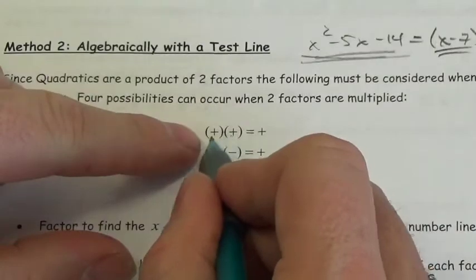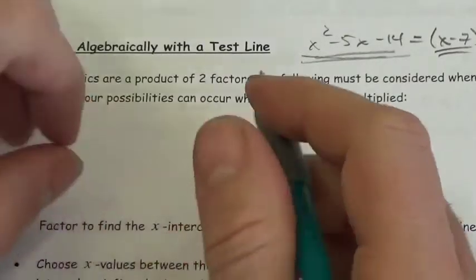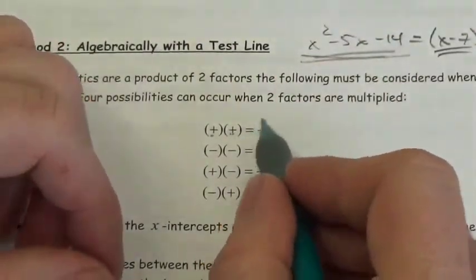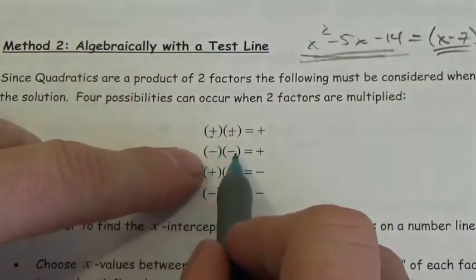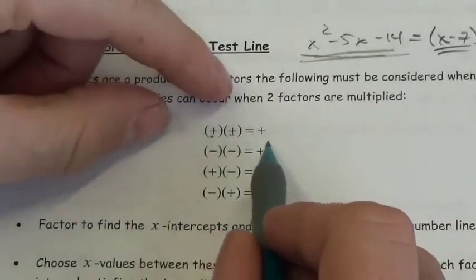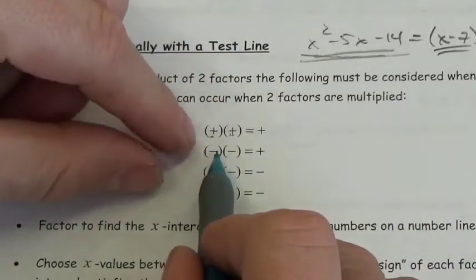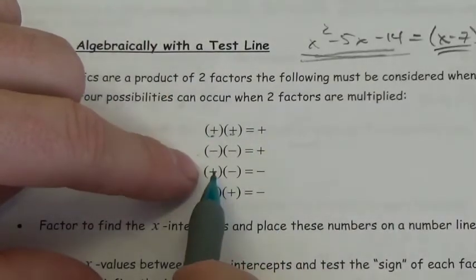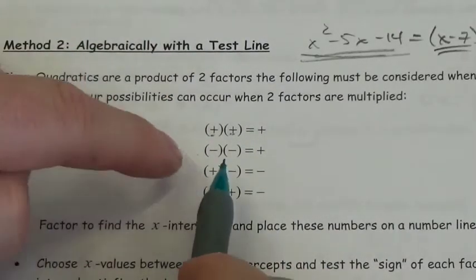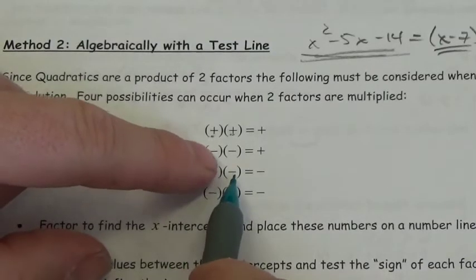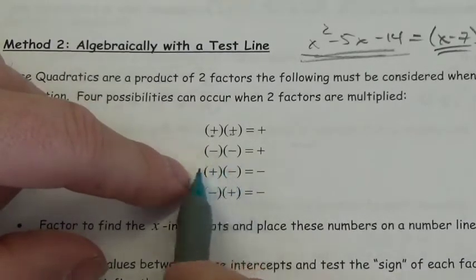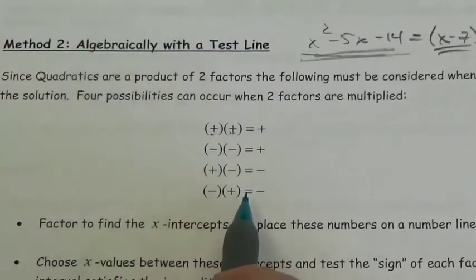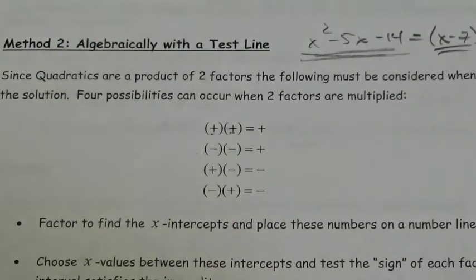If both of those factors are positive at the same time, so you plug in a value of x and it produces a positive here, then the whole thing is positive. If both of them are negative, then once again the whole thing is positive, because a negative multiplied by a negative is positive. But if a value of x produces a positive in one place and a negative in the other, then the overall value is going to end up being negative. And same thing if you do that in the different order, it's going to be negative here.